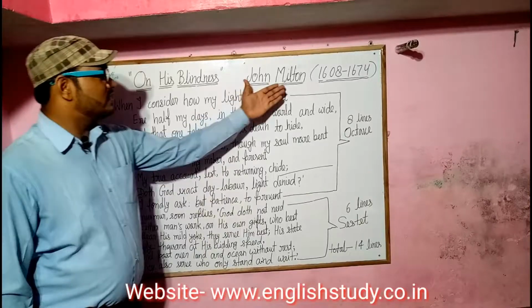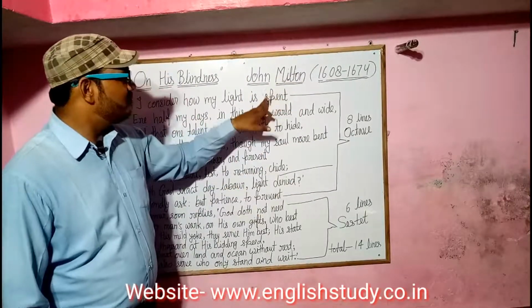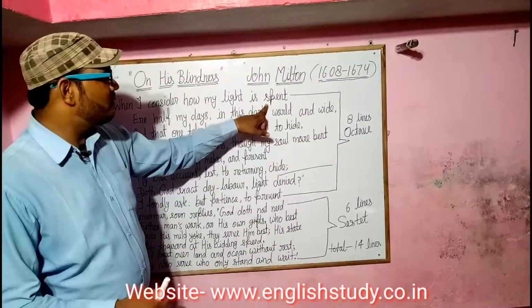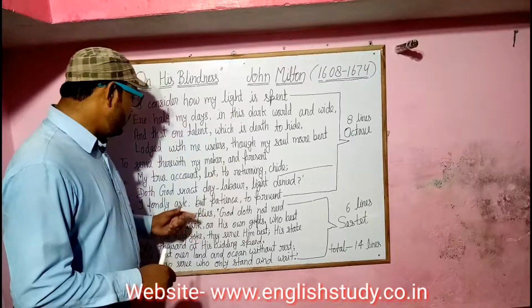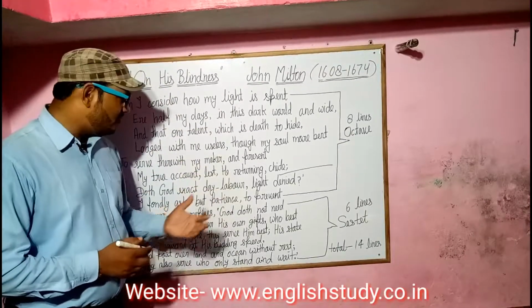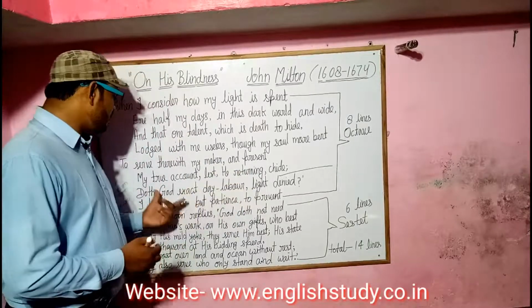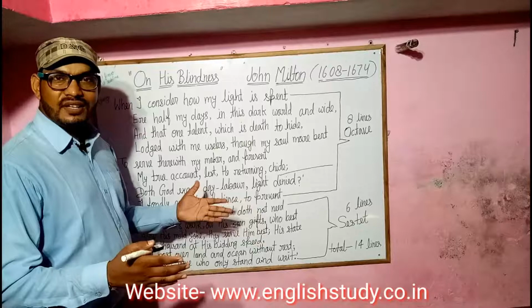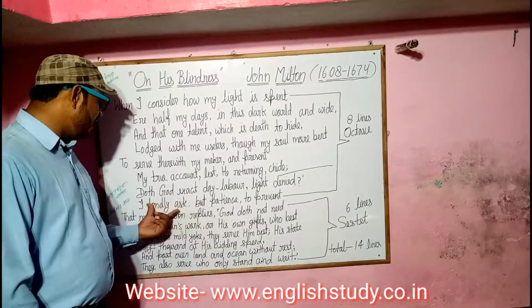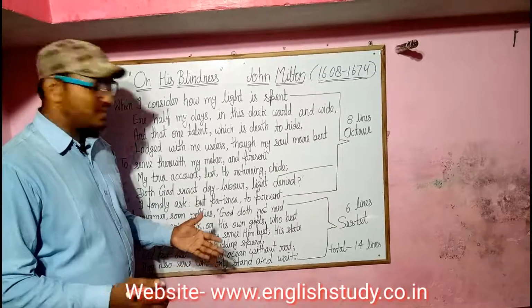So the poet says and thinks that God has made him blind. Who has made him blind? God has made him blind. And if God has made him blind, why will God ask him to present a true account of John Milton's poetic talent? It is foolish. By this angle, the poet asked this question.